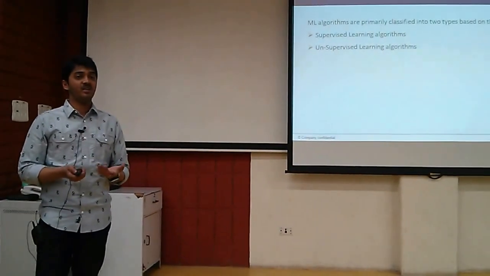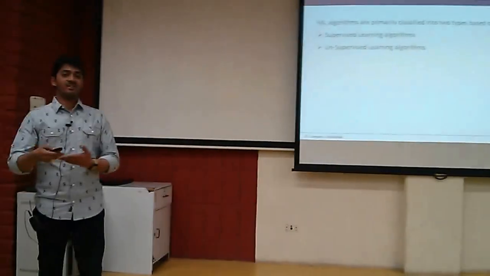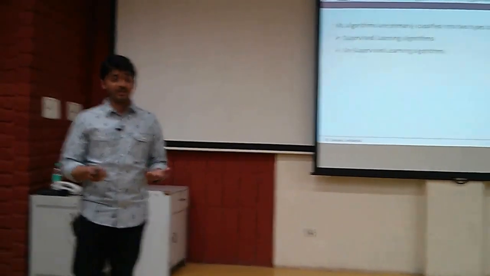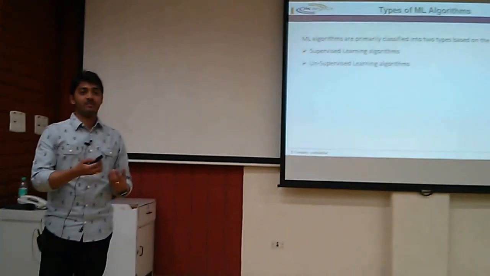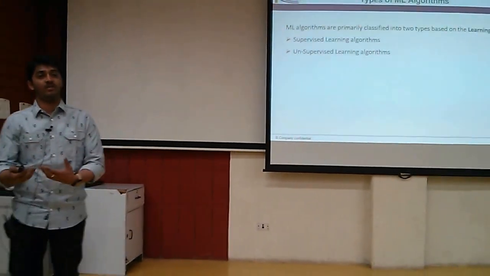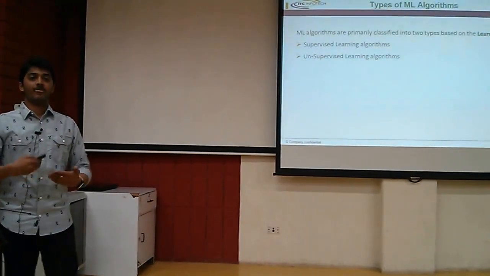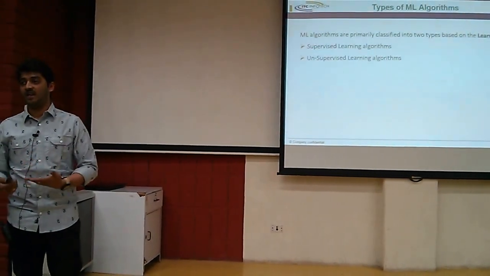What do I mean by labeled instances? We give facts. For example, if we are trying to predict the price of a house, then we will give the size of the house as well as the price it has actually been sold for. That's a fact we are providing the algorithm. So based on a couple of facts, we are training the algorithm and making it perform better on new instances which it has not seen yet, right?